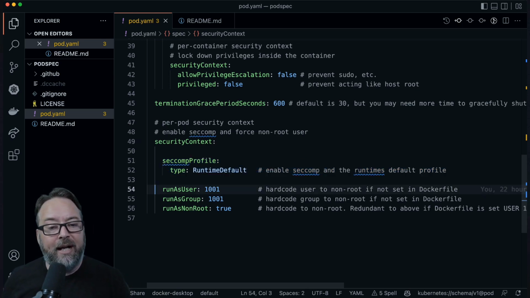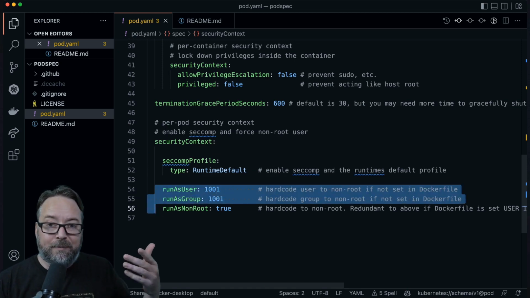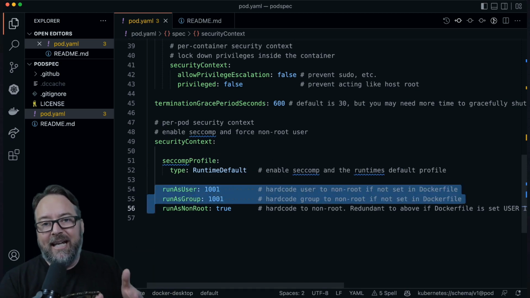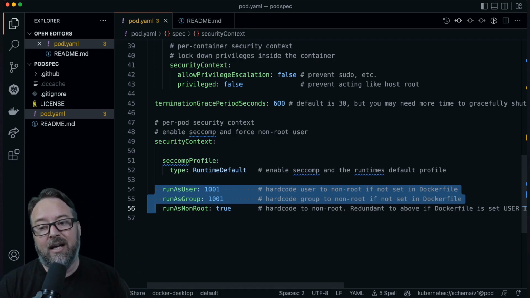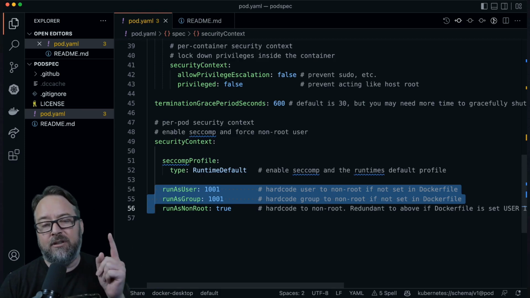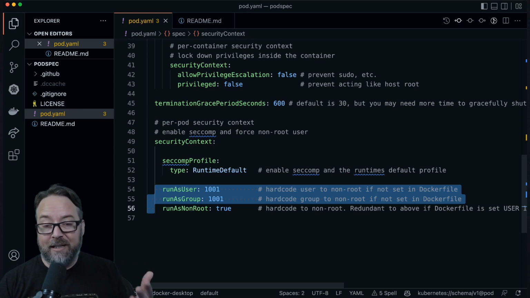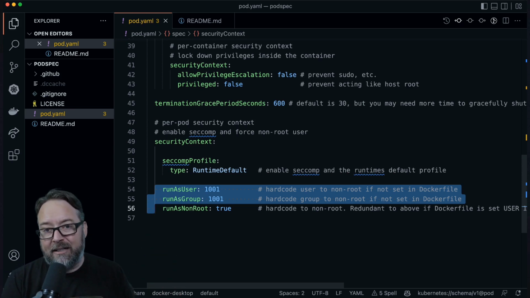Then we have the run as user and group, and these settings are ones you can specify, at least for the user, inside the Docker file. And you're going to need to do that if you want to play with these. I recommend always setting these. Again, we're trying to not run as root in every case possible. But if you're going to run as non-root, especially in your custom applications, you're going to need to set that up first. So go back to your Docker file.